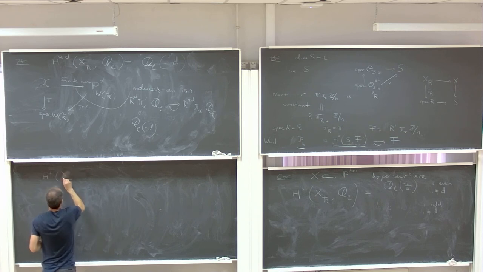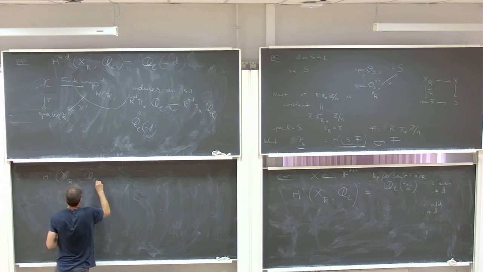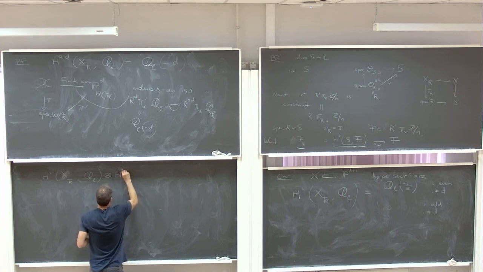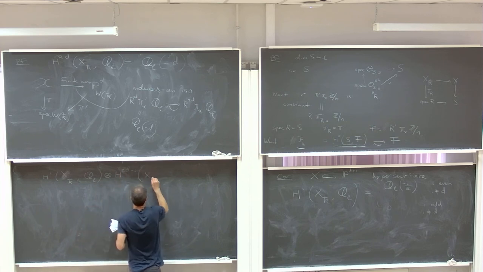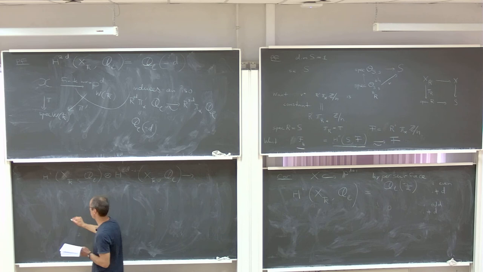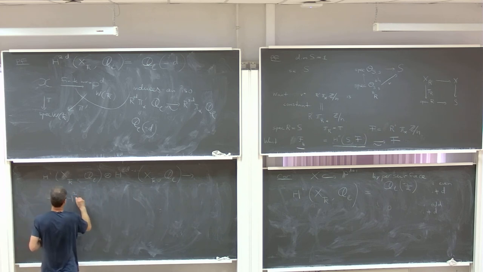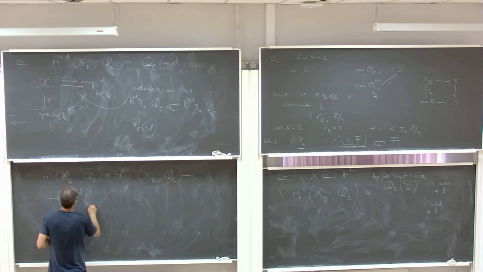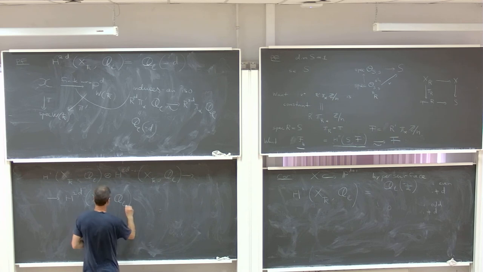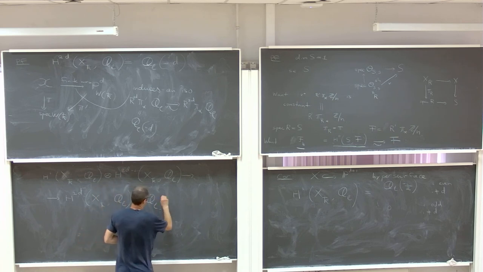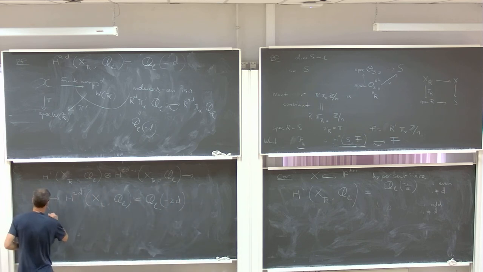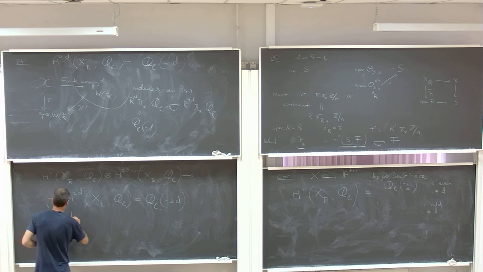That's X, QL, tensored with homology of degree 2D minus i of X K bar with coefficients in QL. And this goes, by the product, to H^2D of X K bar with coefficients in QL. And we just computed this. That's QL(-D). And so the claim is that this is a perfect pairing.